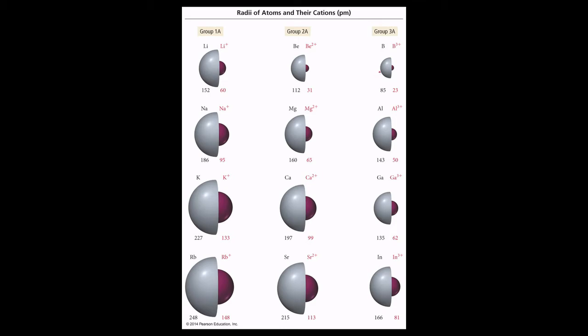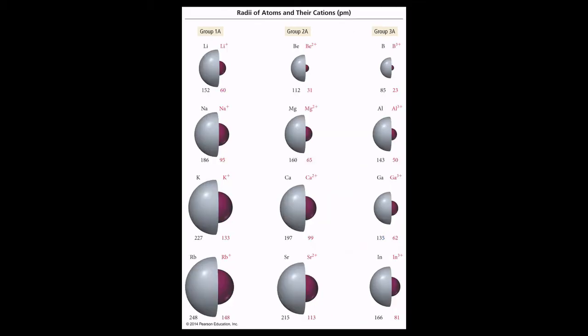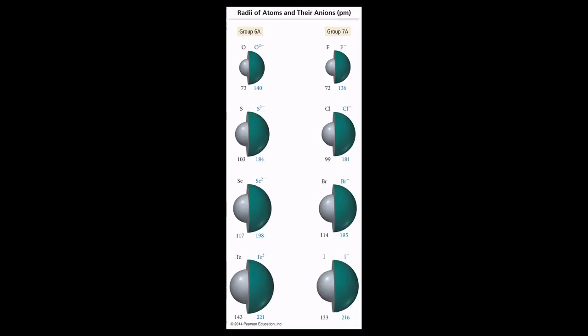So the cations tend to be quite a bit smaller. Anions, the maximum is around twice as big, whereas the maximum reduction for cations was more than half. The maximum with the anions is around twice as big. It's pretty much as big as it goes, but anions are bigger versus the neutrally charged atoms.